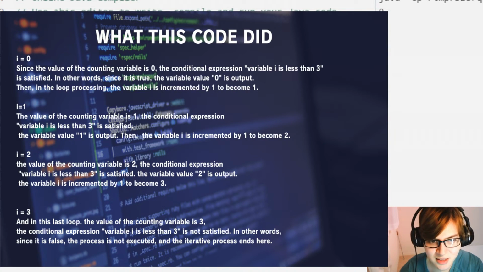And in this next loop, which is going to be the final loop, the value of the counting variable is 3, and the conditional expression i is less than 3 is not satisfied. In other words, since it becomes false, the process is not executed anymore, and the iterative process ends here.